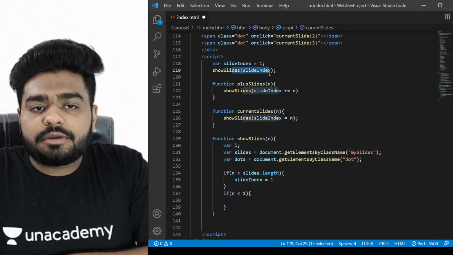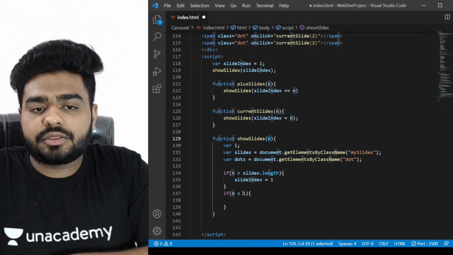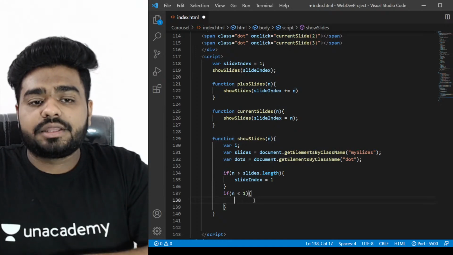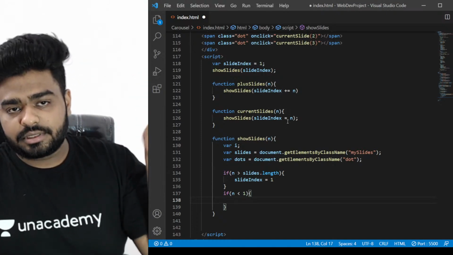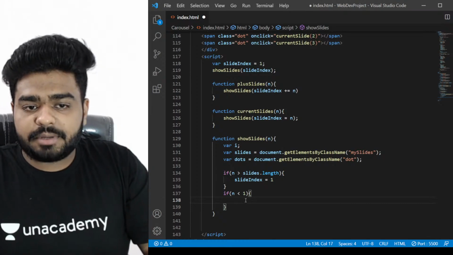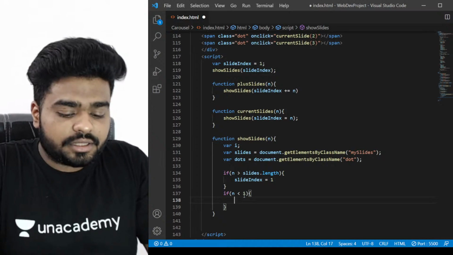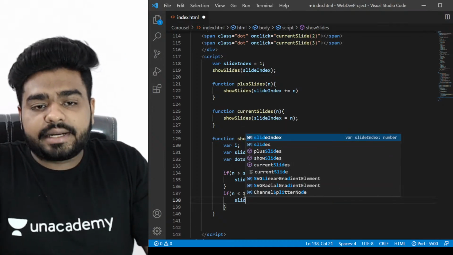So if suppose it is coming from here, then slideIndex is 1. So if 1 is coming here, it's never gonna be n less than 1, right? But if suppose something happens and 1 minus 1, or sometimes it becomes 0, right? Let's say it becomes 0, then what's gonna happen? So then whatever is the slide length, that's gonna be my slideIndex.